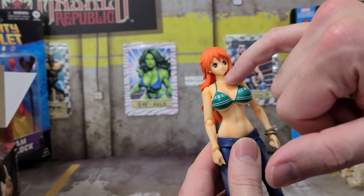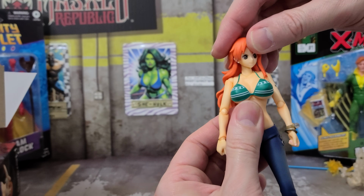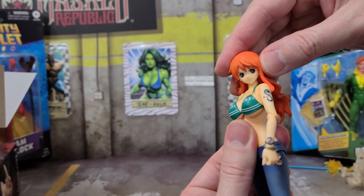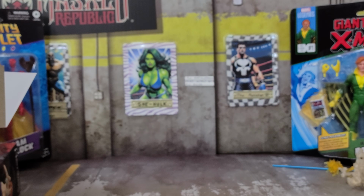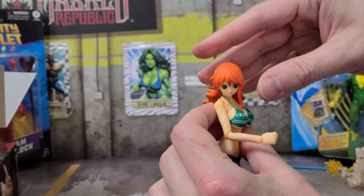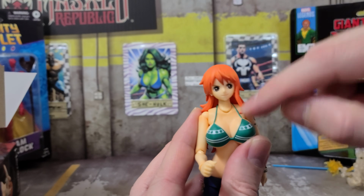And then her neck is on a ball hinge too, so she can look down that far, and she can barely look up at all. She can barely look to the side because the hair gets in the way, but if you move the hair a lot, you can kind of finagle it into other poses. Oh boy, that hair does not want to move back. There we go. Sorry, that hook part of her hair really catches in her joint, so you can get her to look around a little bit, but it is hard to keep her looking straight ahead. And if you do it too much, you do start to see a bit of a gap.